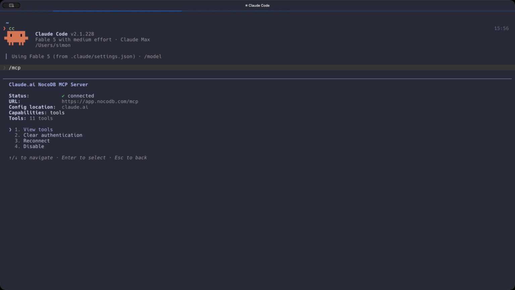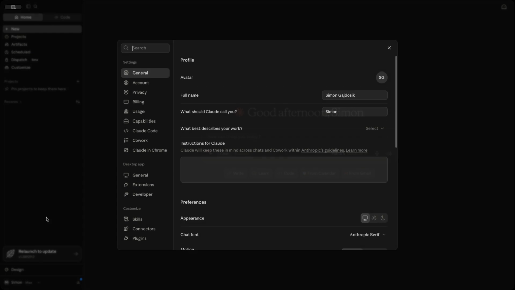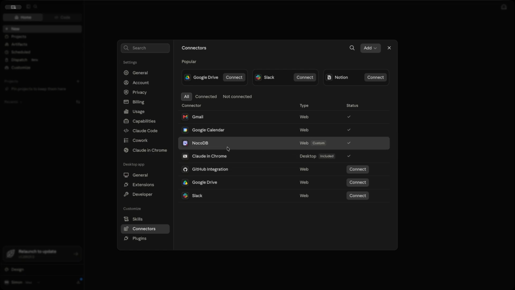Claude AI makes it really easy to use your MCP in your Claude Code sessions from your web UI. Here is the Claude Code desktop application, and you should also see in your settings the custom MCP connector. Let me go to the connectors, and you should also see NocoDB. Once you add it, you have access to this MCP.